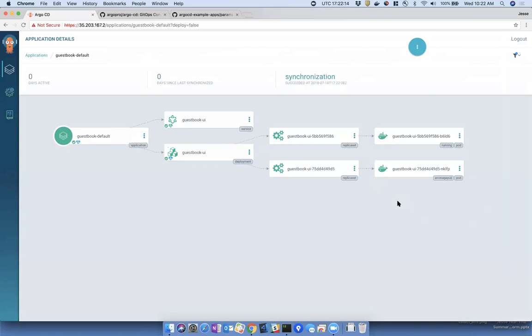Okay, so if you're familiar with Kubernetes deployments, you'll know that when they do a rolling update, they'll create a second replica set of the new version of the deployment. Meanwhile, they'll keep around the old replica set as they do a rolling update of the pods. And something didn't go quite right here. We're now in a sync state, but we're not really healthy yet. And you can see this blue icon is indicating that we're not fully healthy.